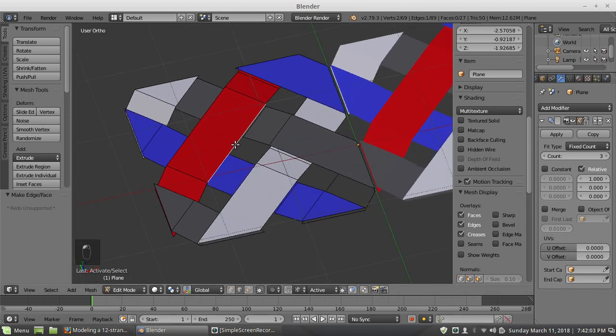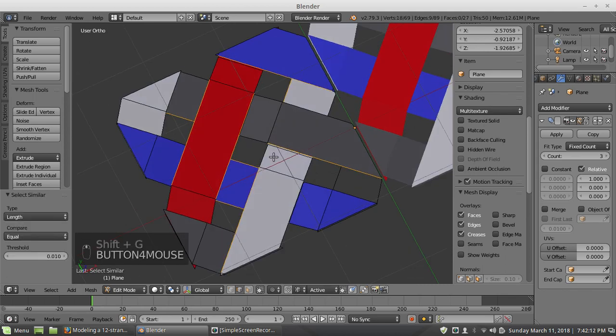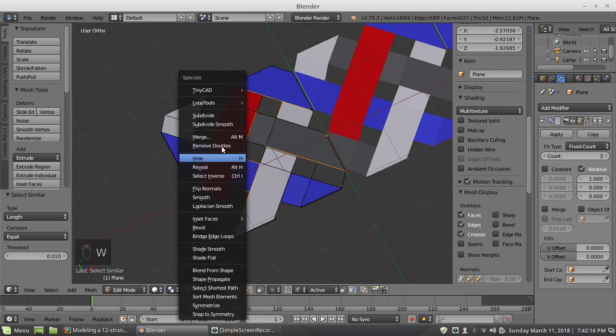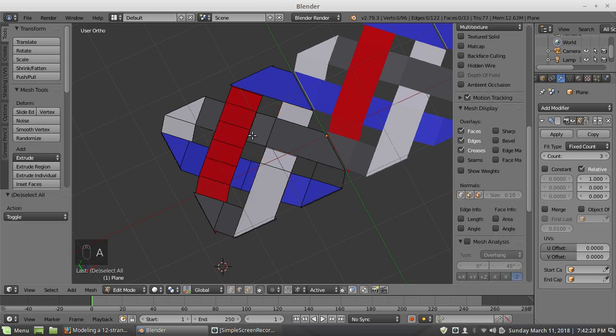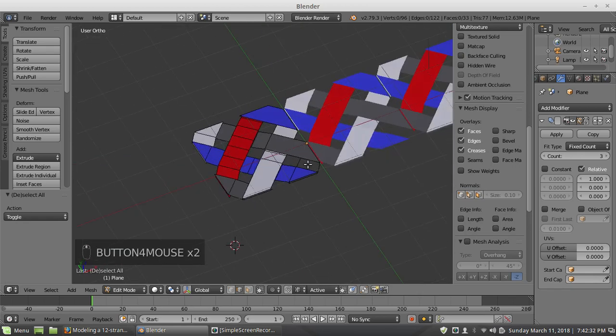Oh, one more thing I forgot to do is, Control, or no, Shift G. And I should have done that before I cut it up, because all these are supposed to be subdivided to add the right density. So you want to do that too. Before you chop it up, you want to make sure the density is enough so it will wrap. You get the idea, it's just to make the weave.